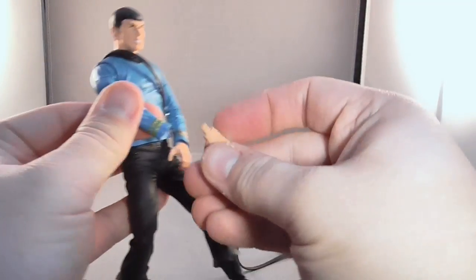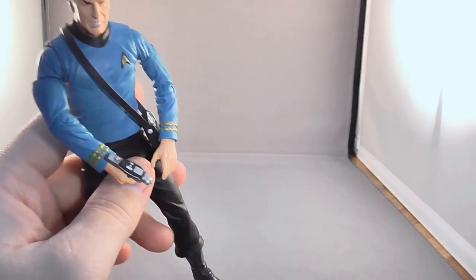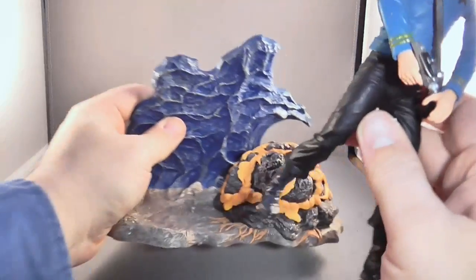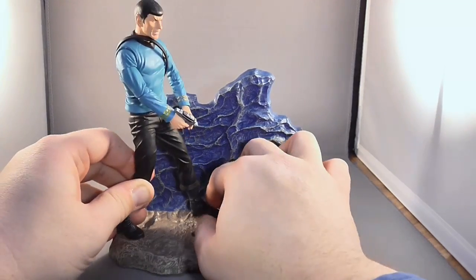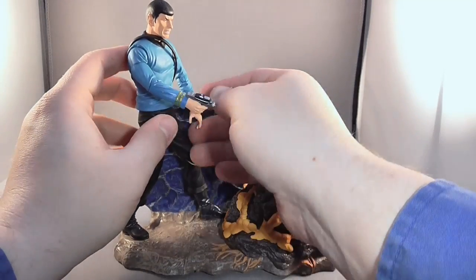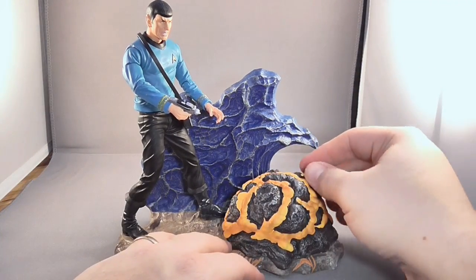So, overall, what do we think of this figure? Well, I think our overall recommendation here is that the sculpt, in general, looks nice. It's a good likeness of Spock. It's a good overall scene from the show. If you want to show off this classic scene from the original television series, then you've got the ability to put the pieces together and make what looks like Spock and this, I don't know, zygote creature or whatever the heck his name was.